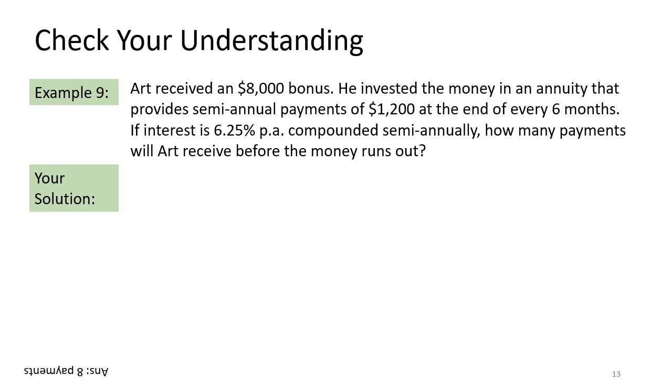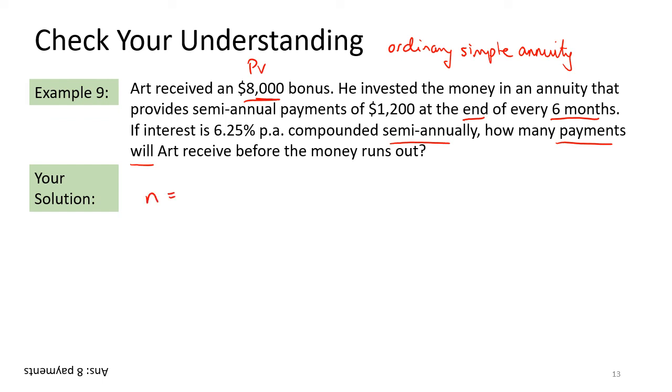So we know that we've got a present value. He got this really nice bonus of $8,000 and decided to invest it. First thing I've noticed is his payments are coming at the end, and they're coming semi-annually every 6 months, and our interest is also semi-annually. So this again is an ordinary simple annuity. And we know that we're given the present value. So we're looking at how many payments he is going to receive. So what's the value of n?